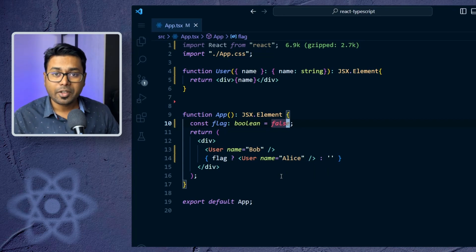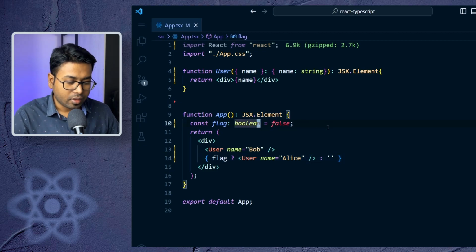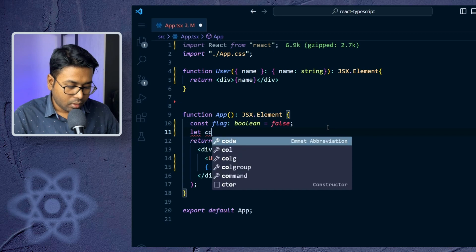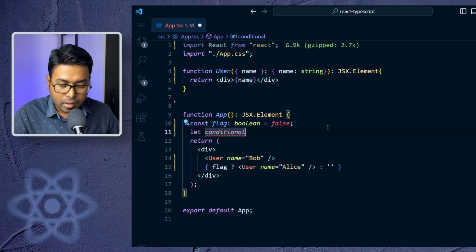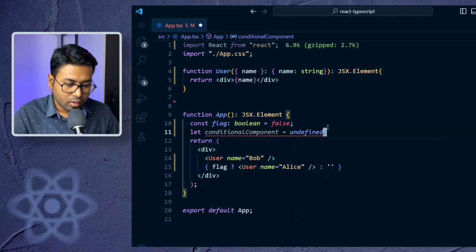So see how simple React is. It is just plain JavaScript. This is one way of writing a conditional component. And also you can think of something else, like suppose I use one variable called let conditionalComponent, equals undefined at first.